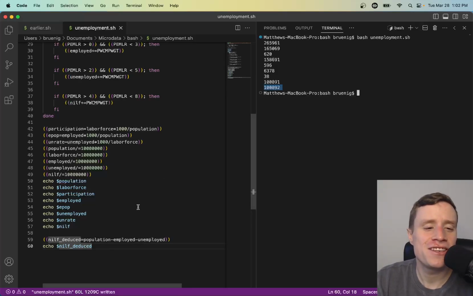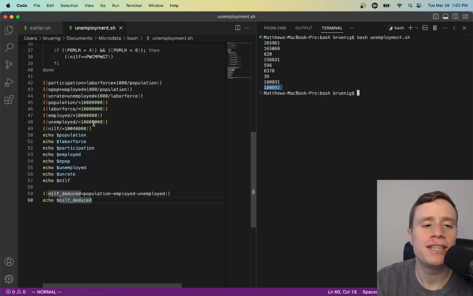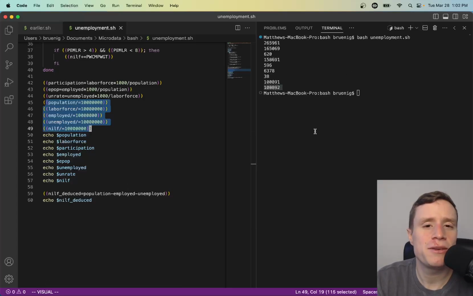The answer is almost certainly somewhere, and I'm sure I could think about it if I wanted to really spend time, because of some of the rounding that occurs when you do stuff like this, because Bash is not going to do floating point. Some of the rounding that occurs in this stuff here has made it to where it's one off. But you see, they're the same thing.